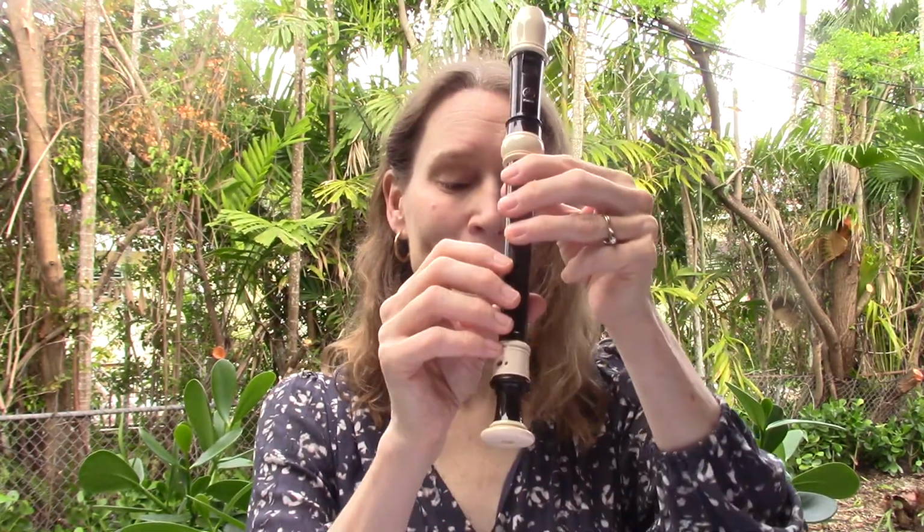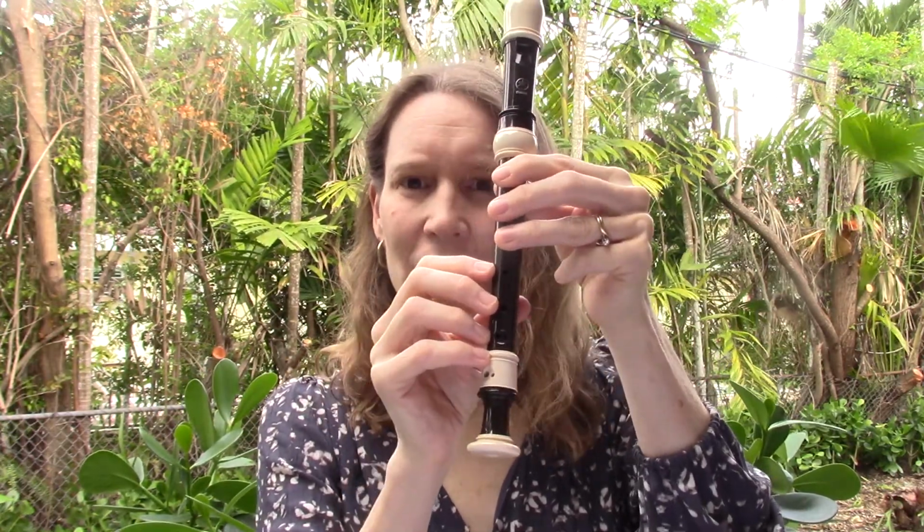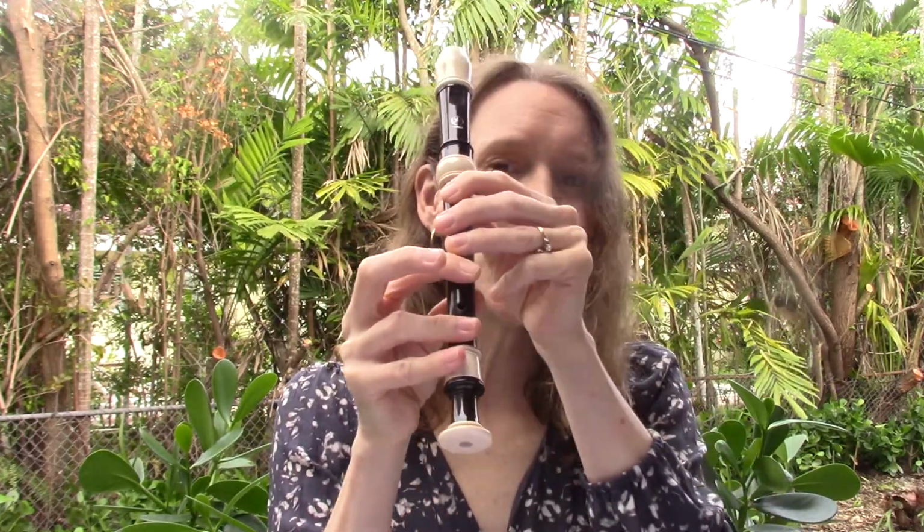Cool. Now, the next part of the audition is this little exercise called descend. So we're going to start on a low G. It's just to show off how you can play your low notes. We're going to do 4 G's. G, G, G, G, rest. Then we're going to go to a low F. That's thumb 1, 2, 3, 4, 6, 7. We're going to do F, F, F, F, rest.